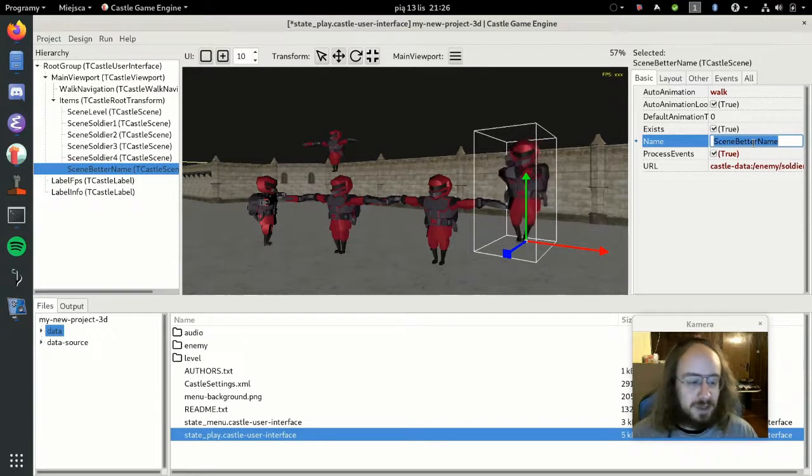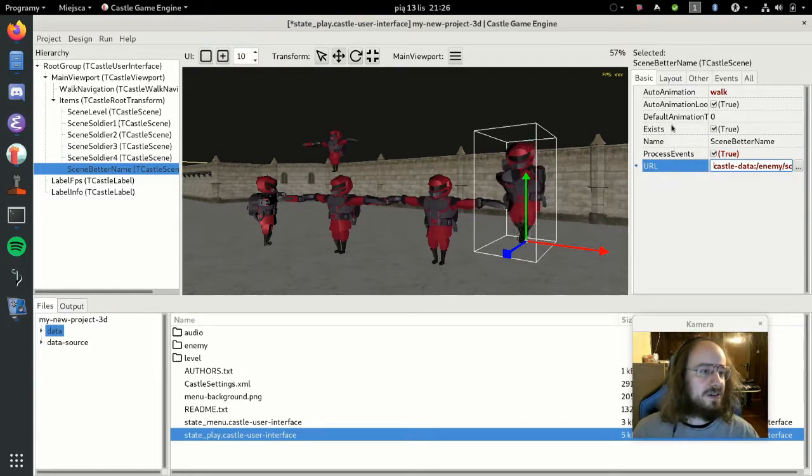Which means that you have the power of both worlds. You can design things visually, you can then tweak them from code, and you can add stuff from code, and mix it in any way that matches your particular game.